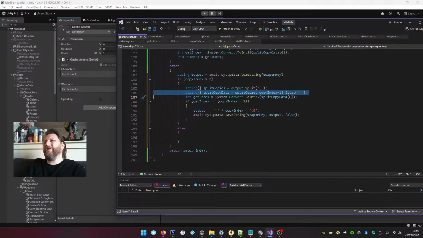I don't know though, are we actually doing this for every single copy? Are we just pulling the number of copies? If we're just pulling the number of copies, then it means we don't run this function. Either one, it doesn't really matter. I was assuming that we were running this function on every single individual weapon that the player owns. But I don't think we are. I think it's a single query that's returning the quantity of a particular weapon.